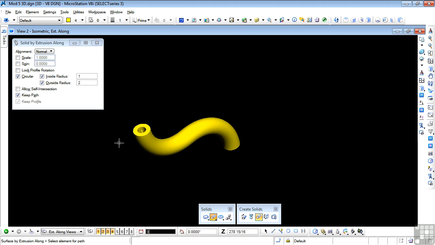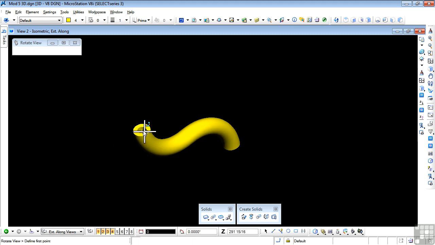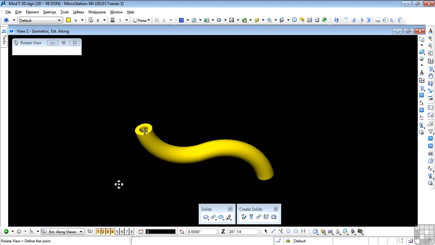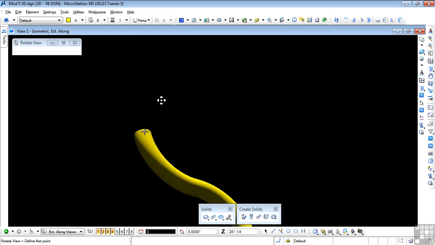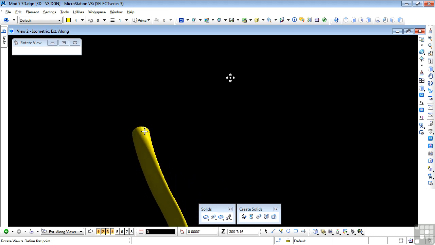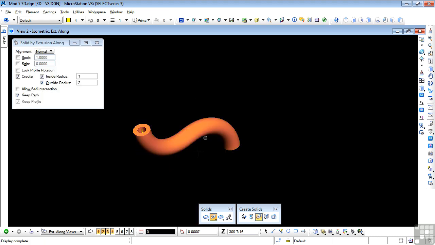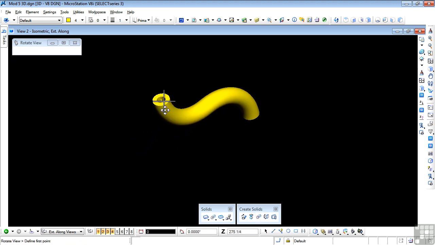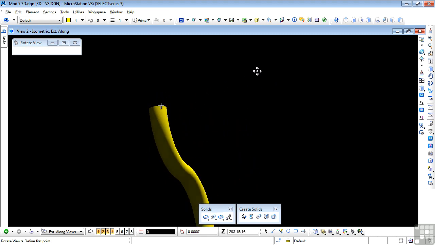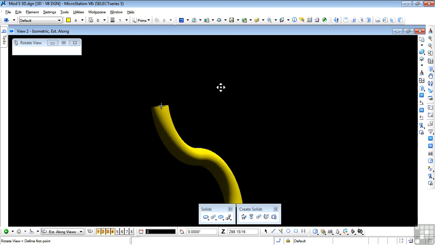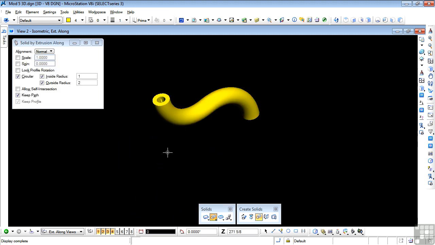Let's do a rotation of this just to see what it looks like. We'll do it from there. Now, as you move around the screen, you might think that this is not totally circular, particularly when you get into areas like this. Let me move this a little bit and rotate again. So as I move it this way, you kind of get the impression that this is not actually a proper tube all the way down. That's only because of the shading method I'm using, which includes solar, and solar creates quite distinct shadows. If you turn off solar and rotate it, you'll find that this is a proper tube.